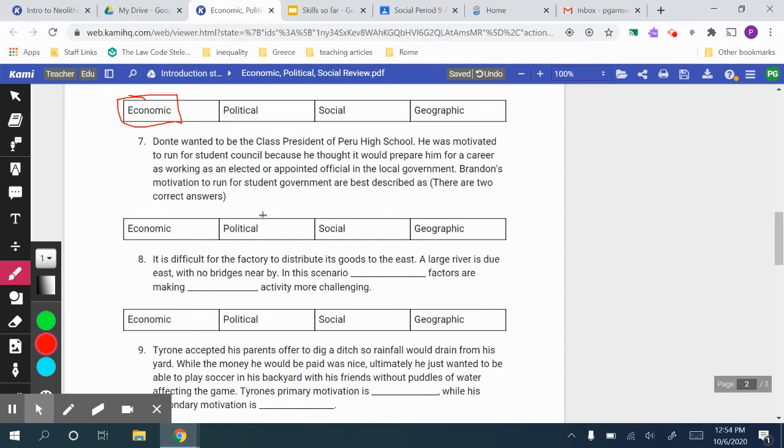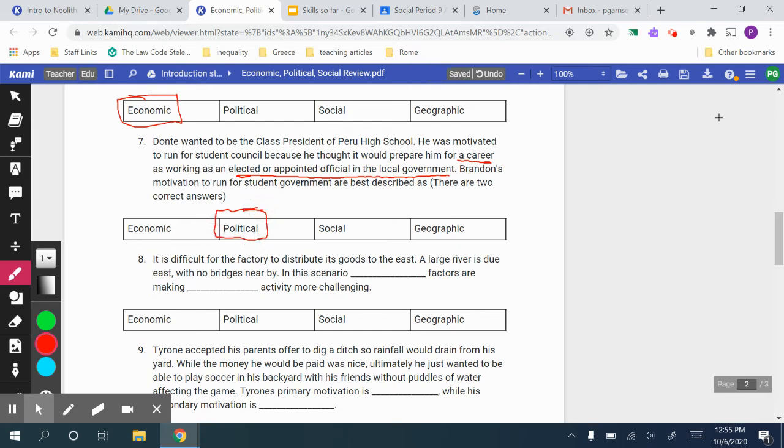Dante wanted to be class president of Peru High School. He was motivated to run for student council because he thought it would prepare him for a career working as an elected or appointed official in the local government. Dante's motivation to run for the student government is best described as, well, he wants to be in the government, so he's definitely motivated for political reasons.